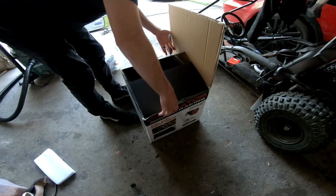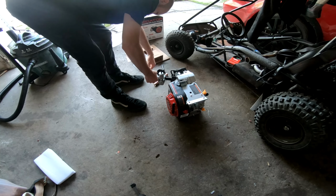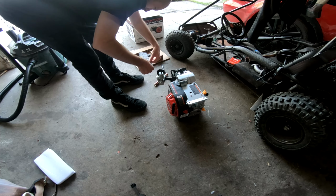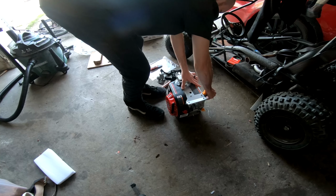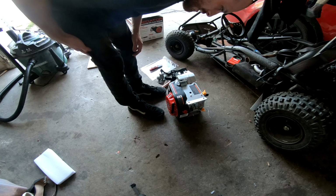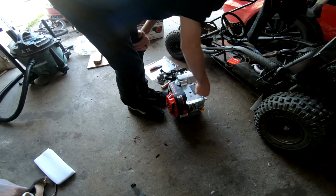So now we have two of the good carbs. Bada boom, bada bing. Connect and fill gas tank, add fuel stabilizer, add engine oil. So they do have like minor shaft play, even stock from the factory, but not something I'm really too worried about.